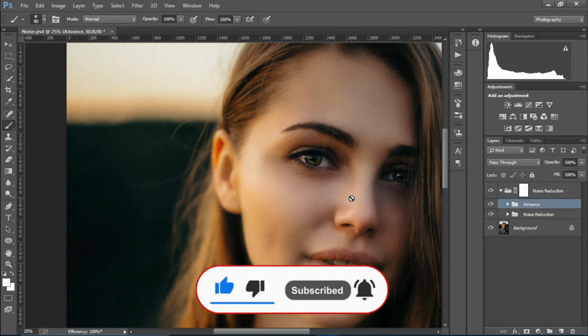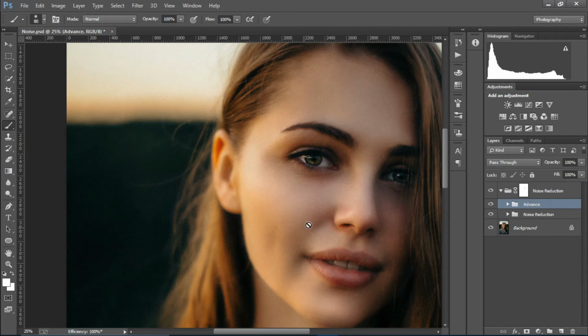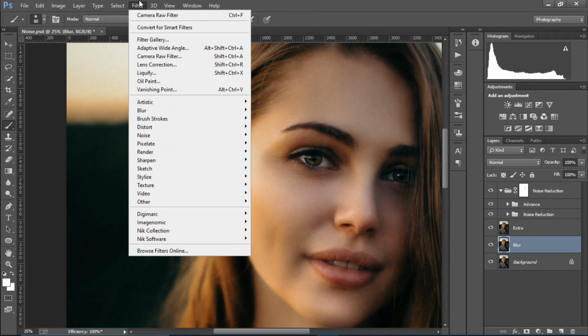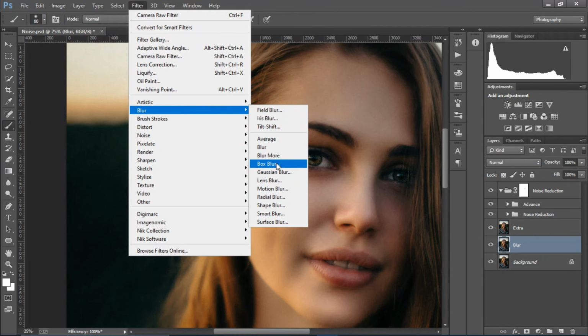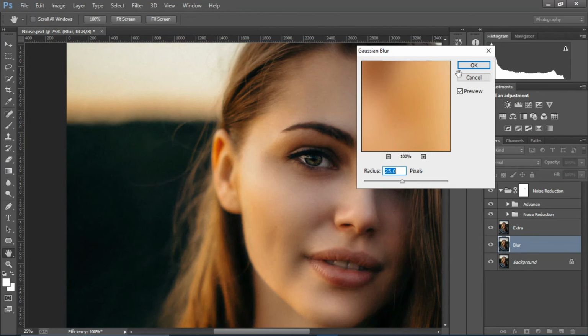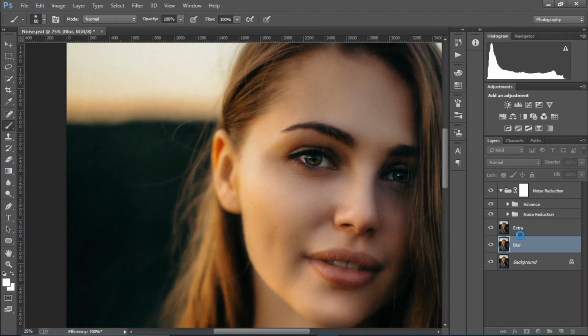Okay, one more thing is that we can see like some details going blurred out. So what we're gonna do for it is we're gonna just duplicate it 2 times and I'm gonna rename this to blur, rename this to extra, and I'm gonna select this and apply the Gaussian blur right there of 25 pixels. Let's see, yep, okay.